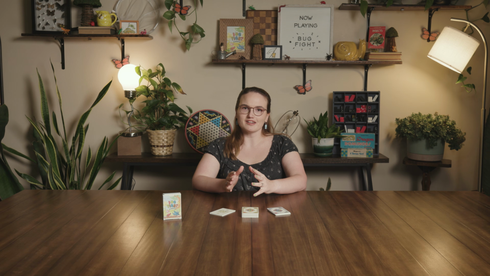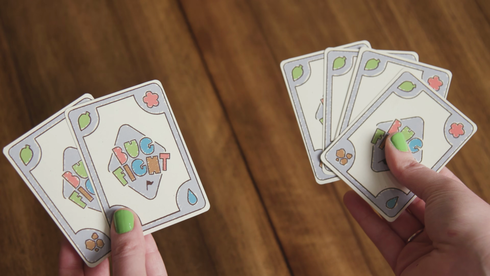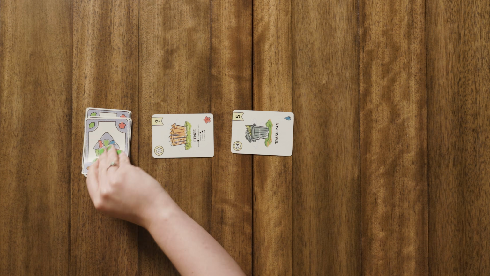After you've drawn your cards, the next step is to set up the areas. Find the flag area card and set it aside, then shuffle the other 9 area cards. After that, shuffle the flag area into the bottom 2 cards of the area deck. Finally, draw 3 area cards and arrange them in a row between the 2 players. This forms the lanes you'll be fighting in, and a lane is simply the column on either side of the area card, meaning that there are 3 in total.